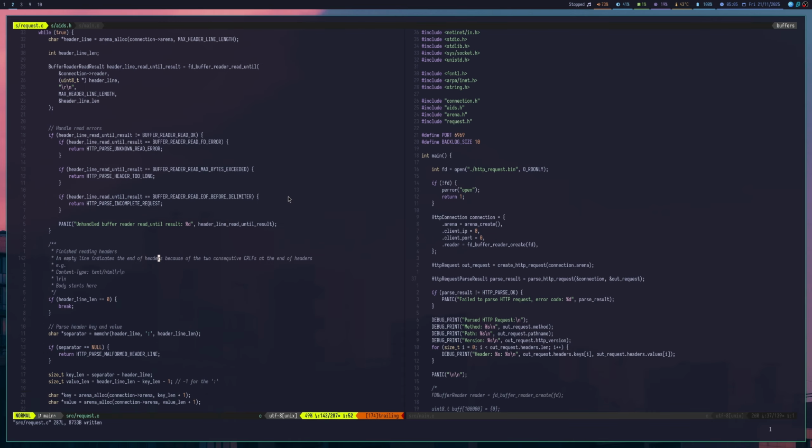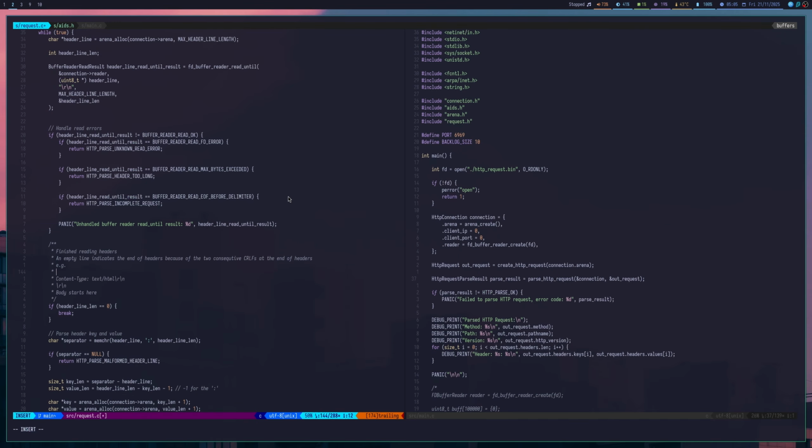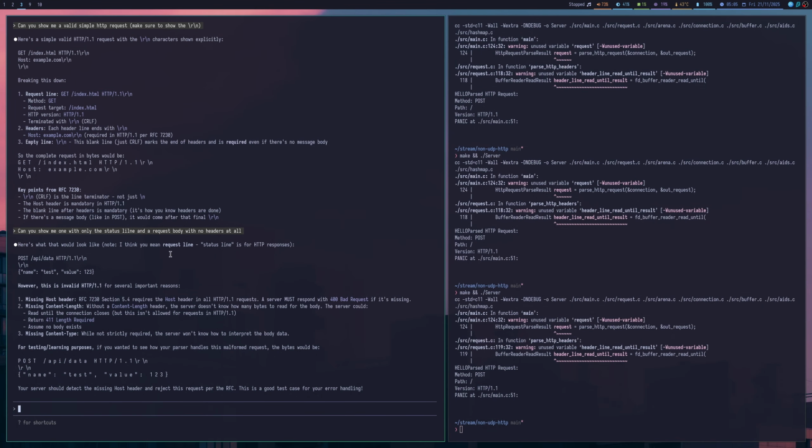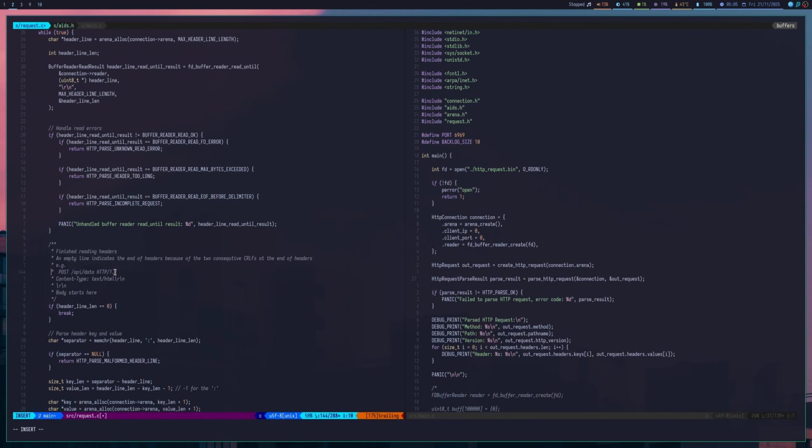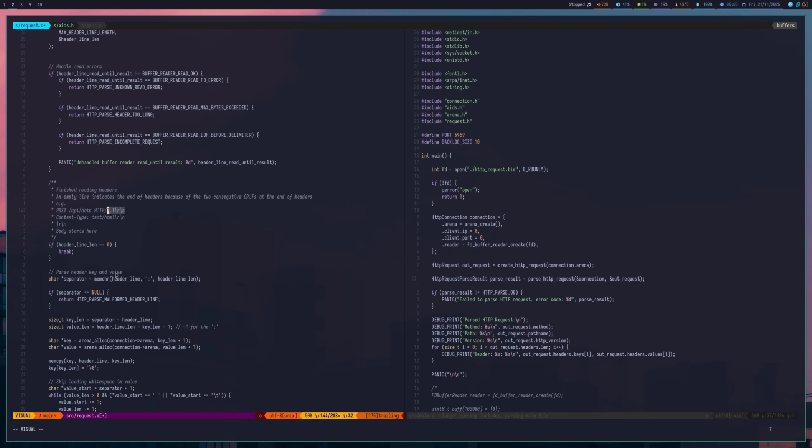Empty line indicates the end of headers because of the two consecutive line breaks. Oh, this is incorrect. Let's take this and just put the examples here. So here we have one header, which we already consumed when we parsed the status line.